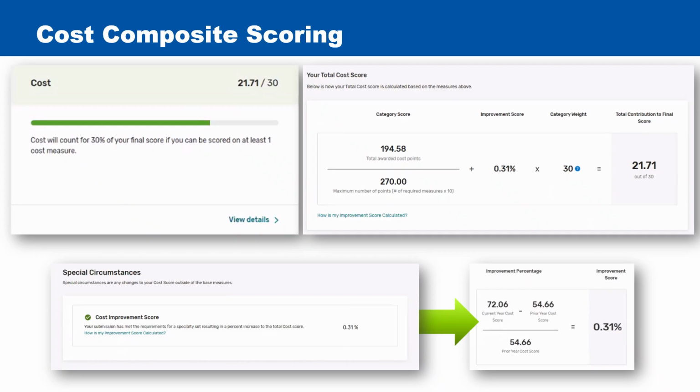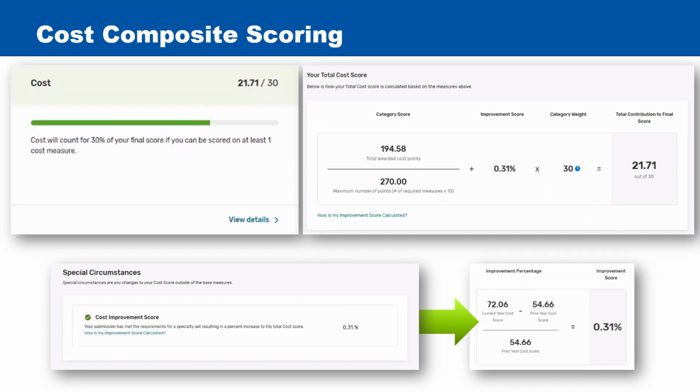The improvement score reflects how much the provider's cost performance improved compared to the previous year. For this clinician, their cost score increased from 54.66 to 72.06, resulting in a 0.31% improvement bonus. At the bottom of the report, you may see a section labeled Special Circumstances.